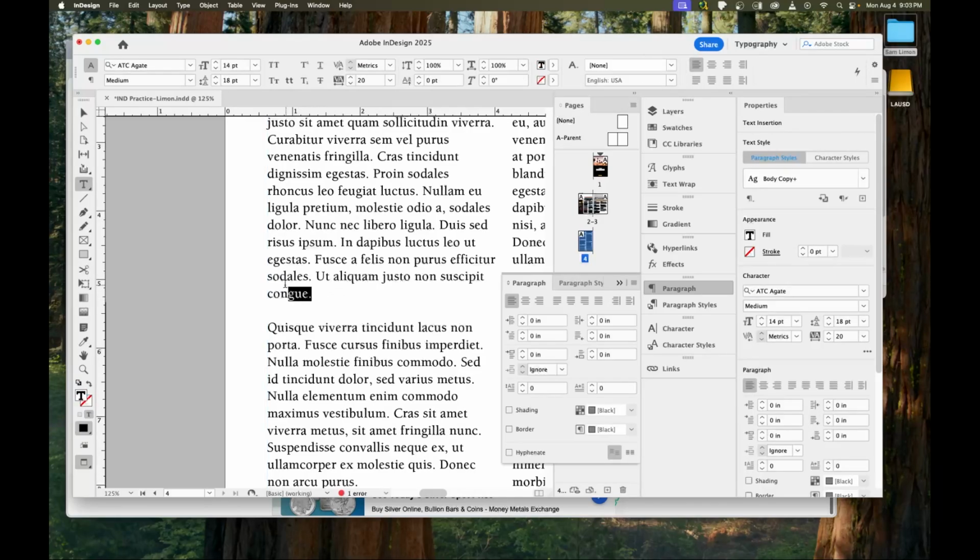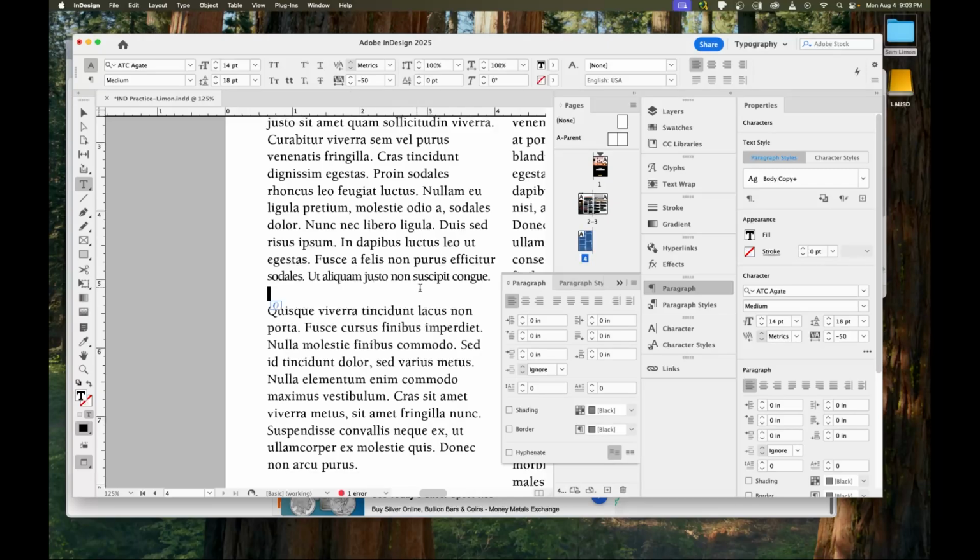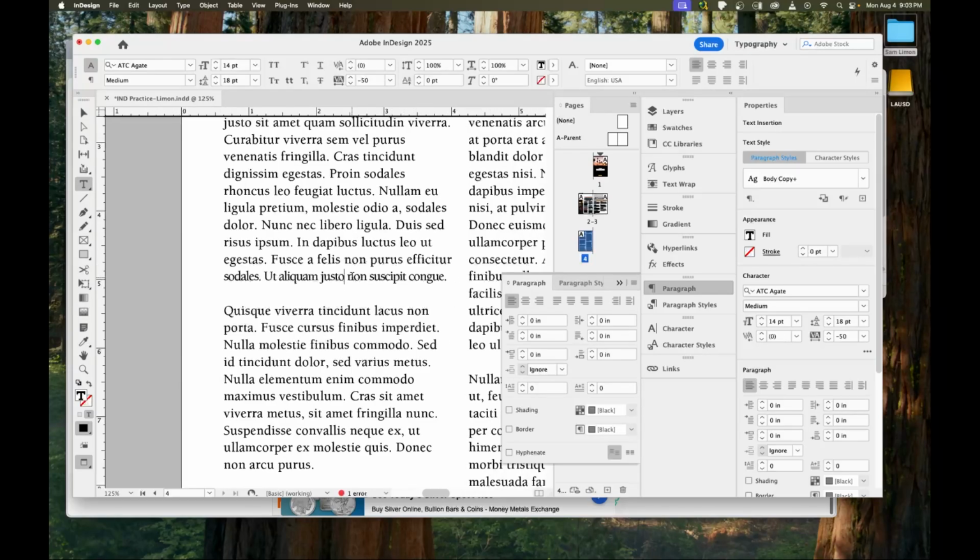So one way to do that is you could highlight both these lines and decrease the tracking here. Now we might have to do it a bit too much. See, that's a little too much. So this is all at a -50, it starts looking really tight. So we don't want to do that.